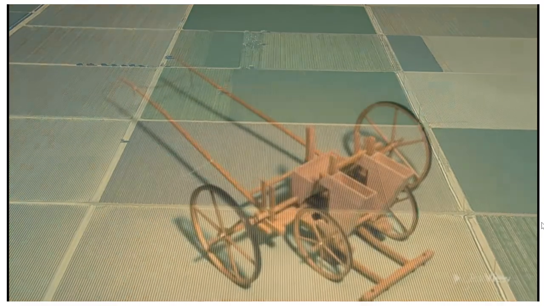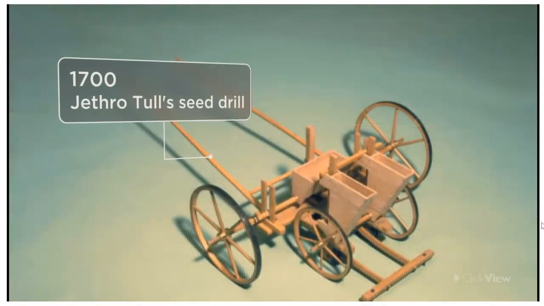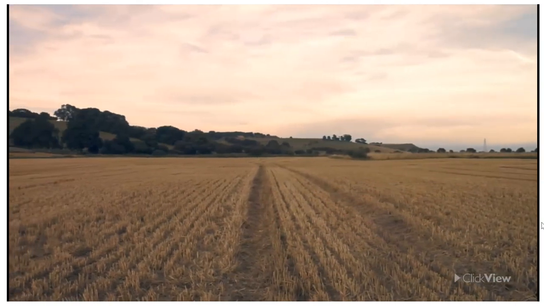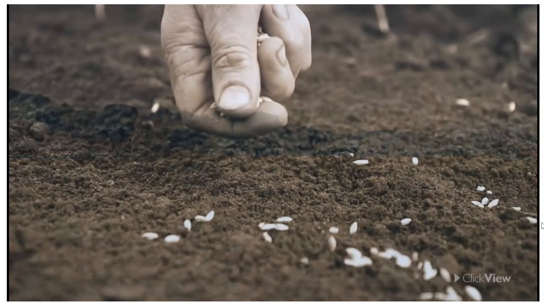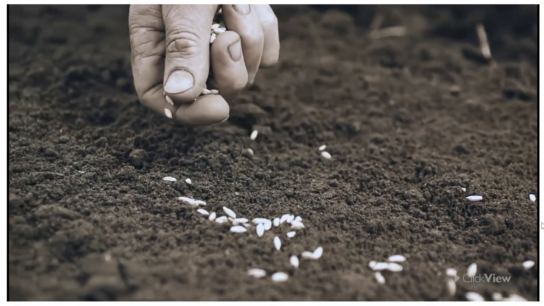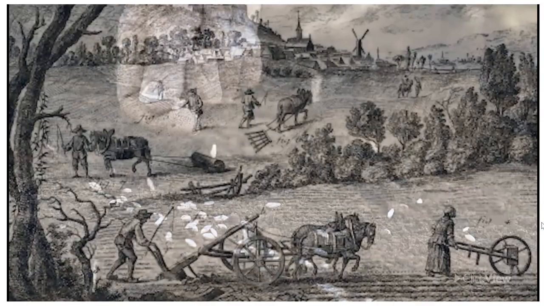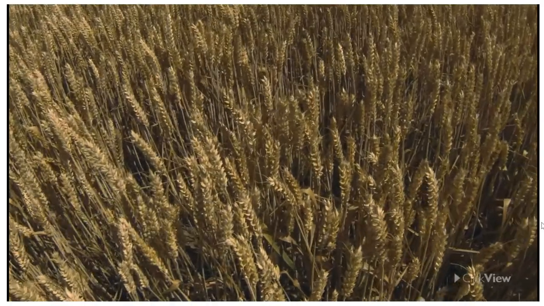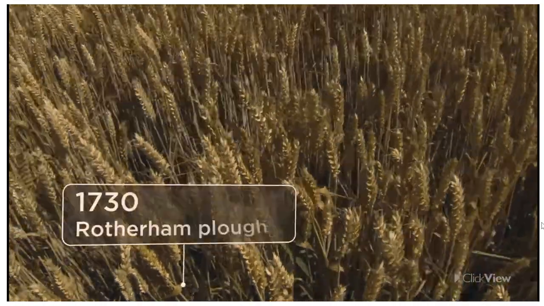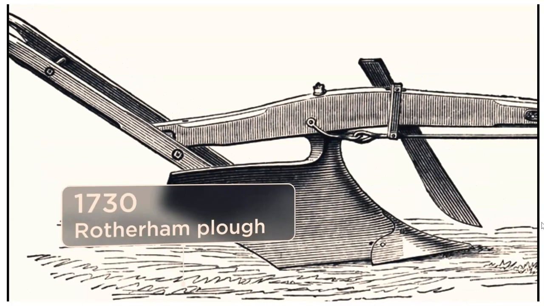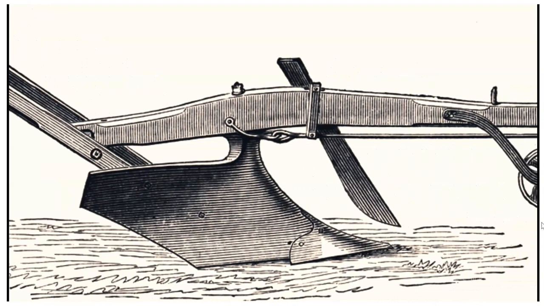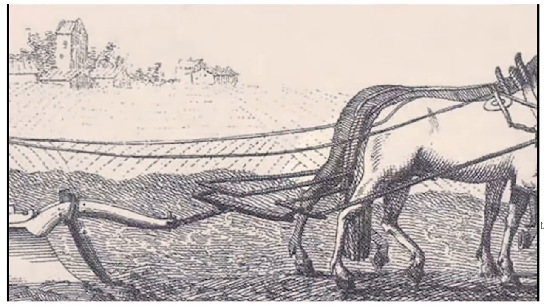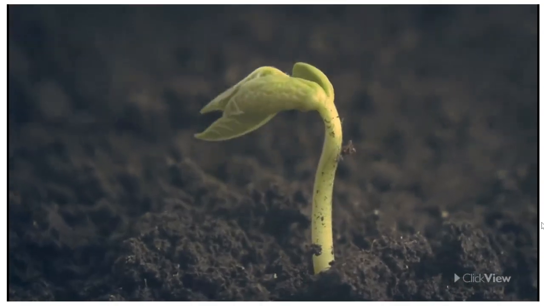The way crops were sown improved when in 1700 Jethro Tull invented a horse-drawn seed drill that could plant three rows of seed at a time — drilling a hole, dropping seeds in, and covering them with soil in one action. Previously, seeds were thrown by hand into plowed furrows, with some eaten by birds and some blown away. Tull's seed drill dramatically improved production by increasing crop yields fivefold. In 1730, the Rotherham triangular plow, patented by Joseph Foliambe, had an iron blade rather than wood, making it lighter and easier to use. It required only two horses and one plowman, cutting labor costs and saving time.